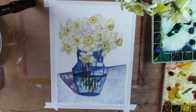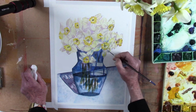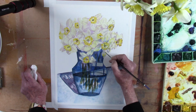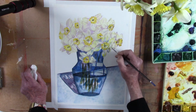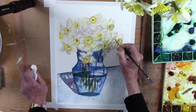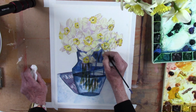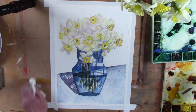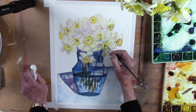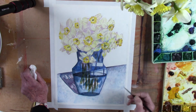Now I'm going to stand back and look at that and see, is it okay? It's not perfect, but see, I'm just putting a little more indication of some of the veins. A little more indication of some of the petal behavior. Yeah, and maybe let's see, I might need just a bit more central definition.